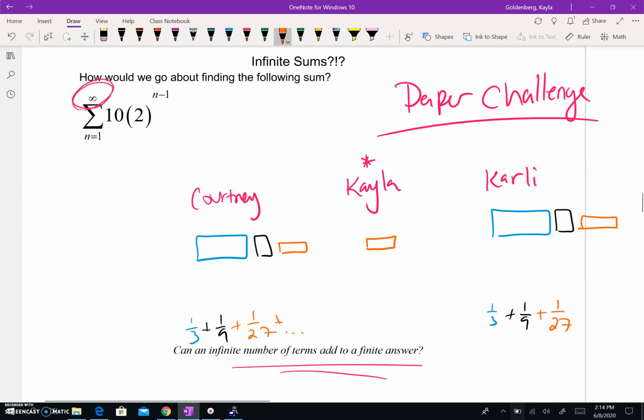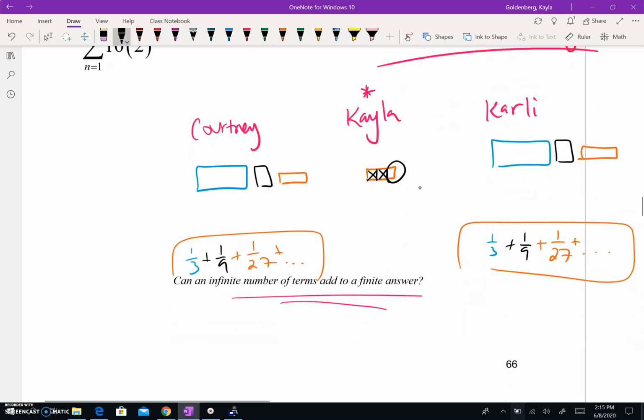So what I want you to imagine is, if I kept going on and on forever, what will the sums of Carly and Courtney's papers be, if I keep taking my paper and ripping it into 3 equal pieces, give one, give the other, keep the last one, and keep ripping? What are Carly and Courtney's sums going to eventually get really, really close to as I keep doing this infinitely? So what does a third, a ninth, a 27th, and so on get close to as you go infinitely?